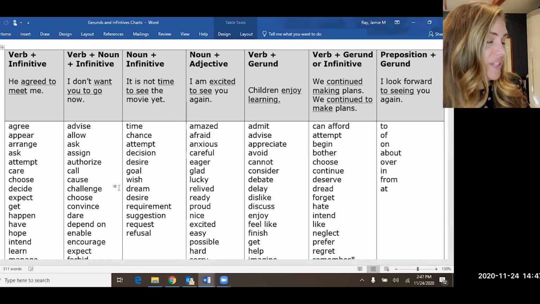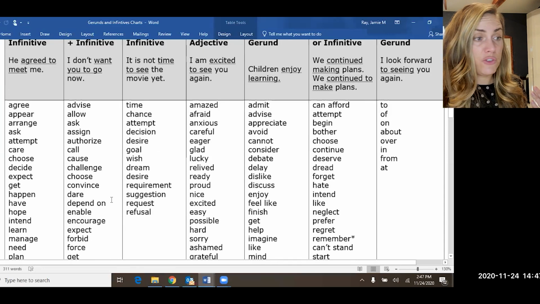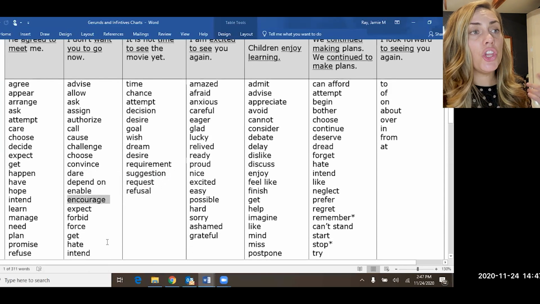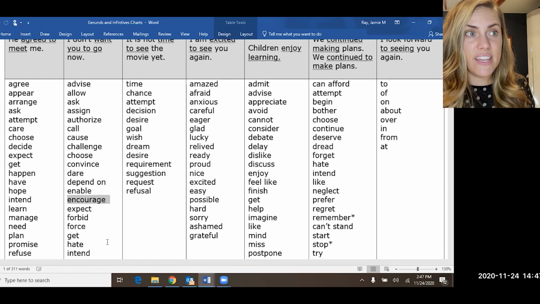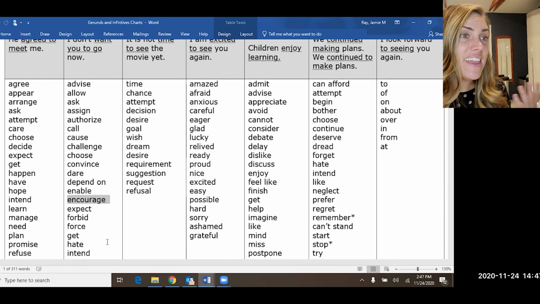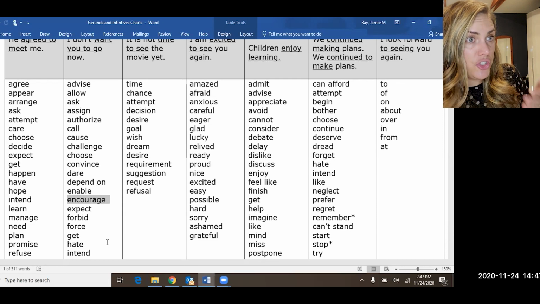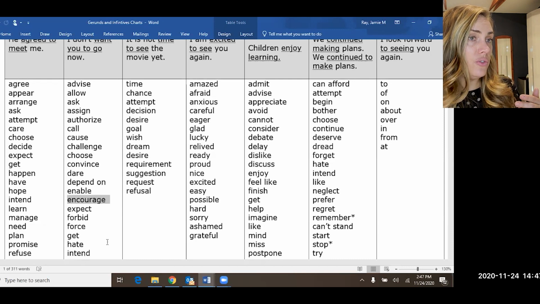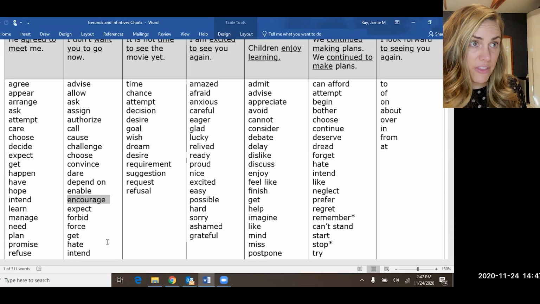What you can't do is use one of these verbs, for example, and say, I encourage you studying hard. You cannot say, I encourage you studying hard. It doesn't work because encourage is a verb that requires first a noun or a pronoun. I encourage you, and then the infinitive. I encourage you to study hard. I encourage you to read. I encourage everyone to read. That's how you're going to learn this stuff the best way, okay?